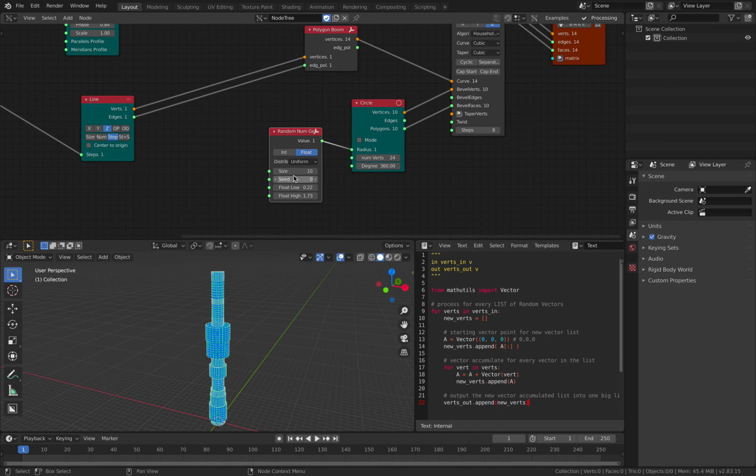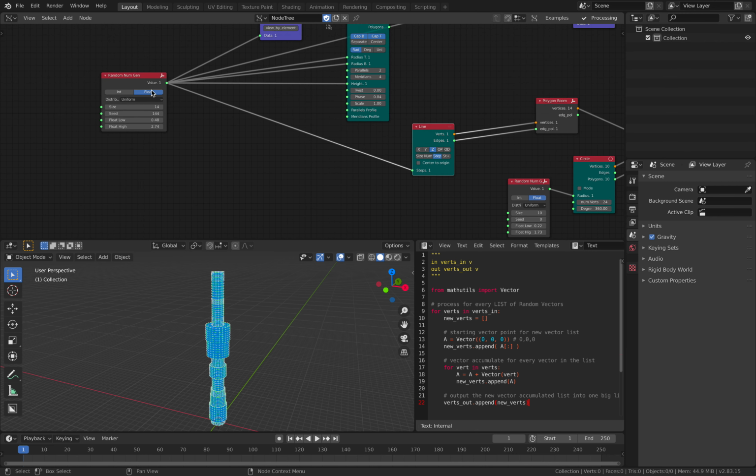It's very similar, the process. So let's make this 10 for now.